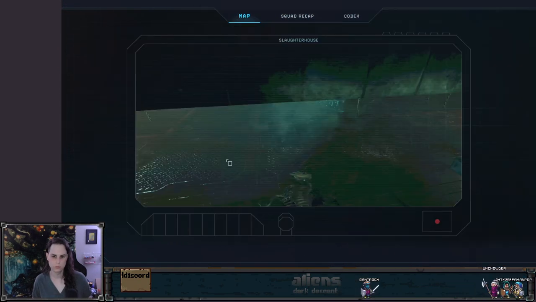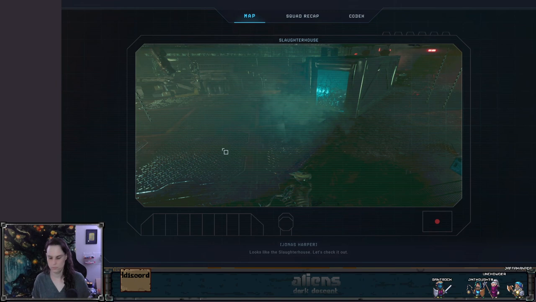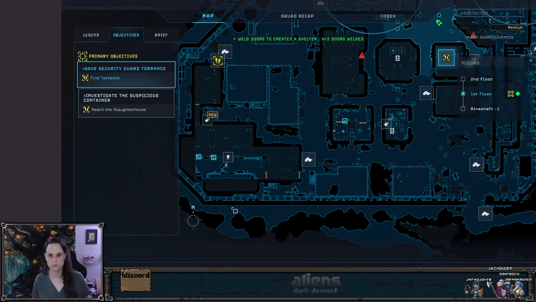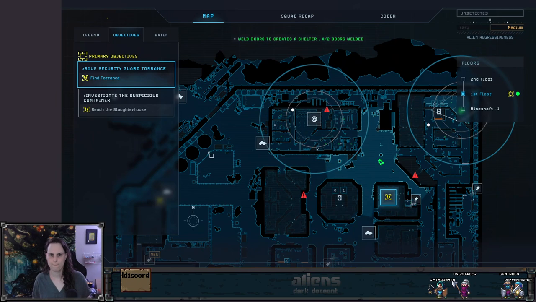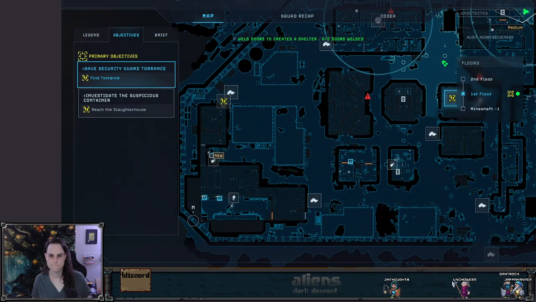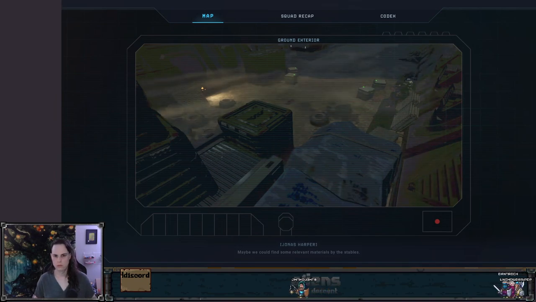Oh, well, we haven't been over here. That container. It's exactly like the one I've seen on Pioneer. Looks like the slaughterhouse. Let's check it out. You like cows, Sarge, or are you just hungry? Freaking out slightly. I know what they say. Yeah. A day in the Marine Corps is like a day on the farm. Hilarious. Reaching that slaughterhouse looks like a trek from here. Maybe you should use the ARC. Maybe we could find some relevant materials by the stables.